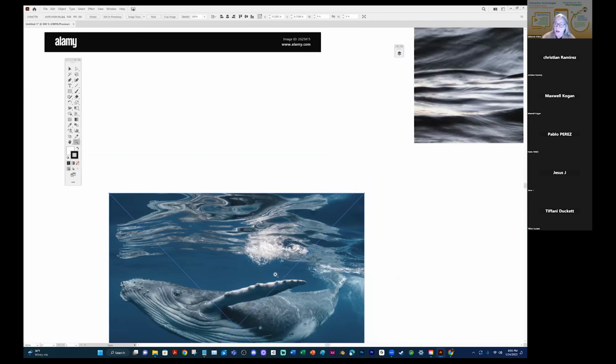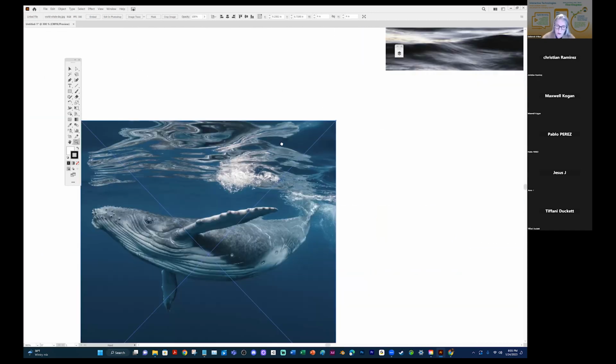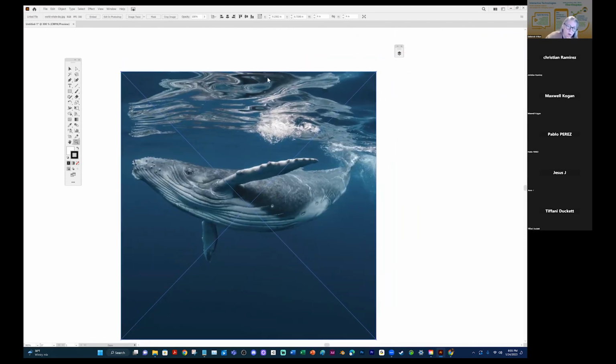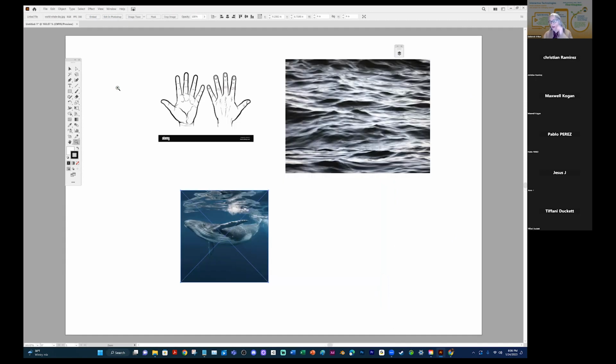I was like, I'm not gonna like this technology. I can't move my page around. And then I found the space bar and I was like, okay, now I'm in the seat to drive. So remember that. And again, if you want to zoom out quickly, just go to View, Fit All in Window. I do that a lot.